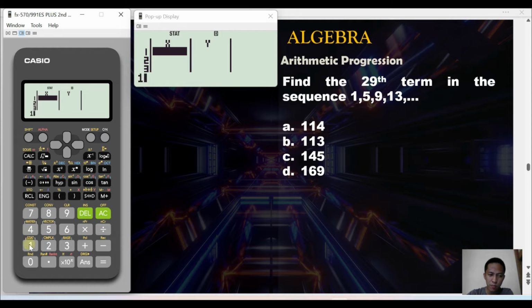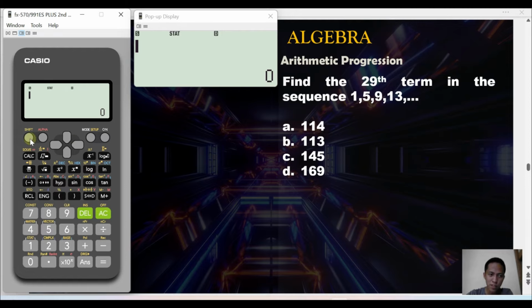So, let's say the first term, okay, is, as the first term. So, y natin is the value of the term. So, the first term here is 1. Okay, equals. The second term is 5. Okay, so yung rule guys, dapat meron kang 2 sets of values. Okay, pwede mo naman dagdagan basta yung ating minimum is 2 sets of values. So let's say the third term is 9. Okay? Okay, after you input those values, okay? Press lang natin yung AC.